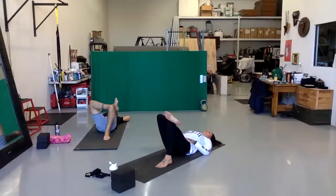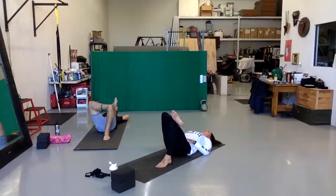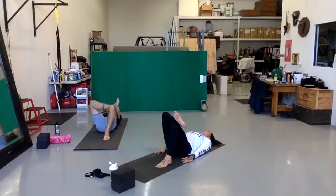Right toes stay flexed towards the shin. And then come back to the center. So think of the pelvis pressing down. The toes stay flexed to the shin. Start to hug your butt cheeks in. Bring the arms down the side, your palms press.